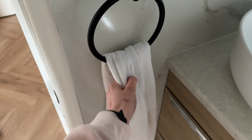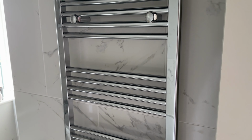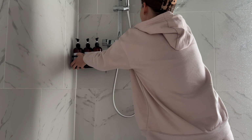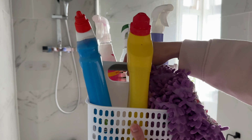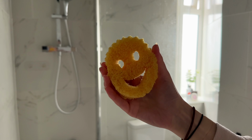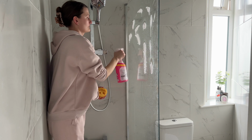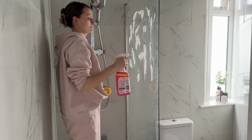To start off with, I take all the towels out and the bath mats and anything on the sides, as I don't want to ruin these with bleach like I had before. And I'm just taking my little caddy of products, then starting with the pink stuff and a Scrub Daddy, and I'm just starting on the shower screen.